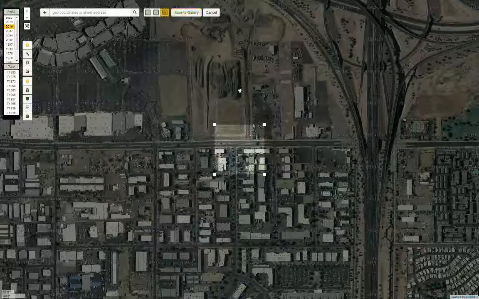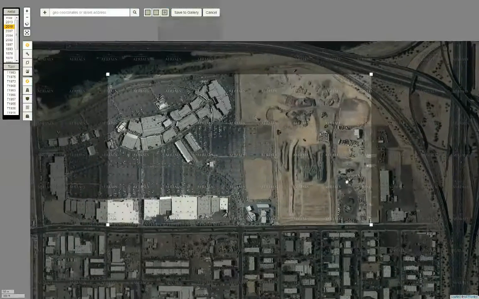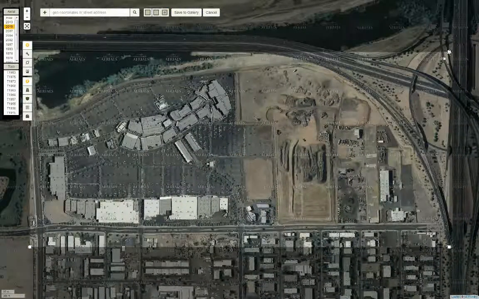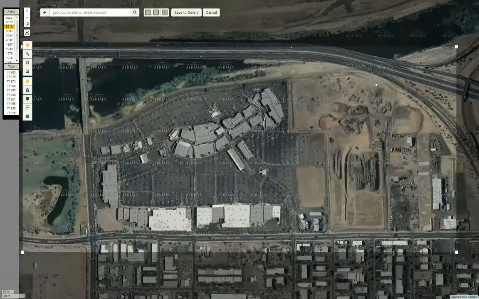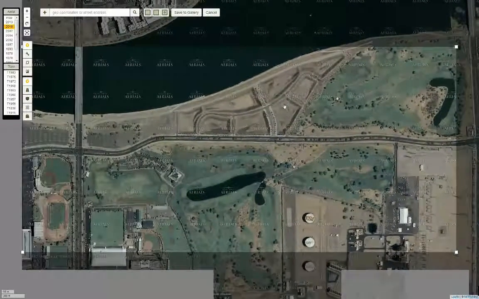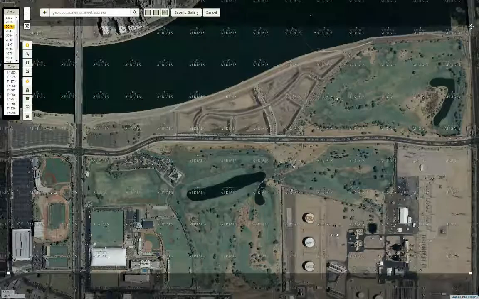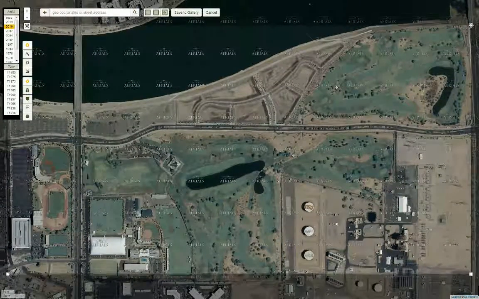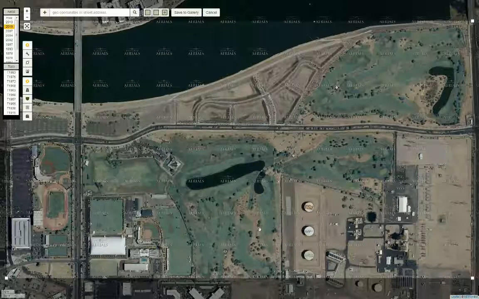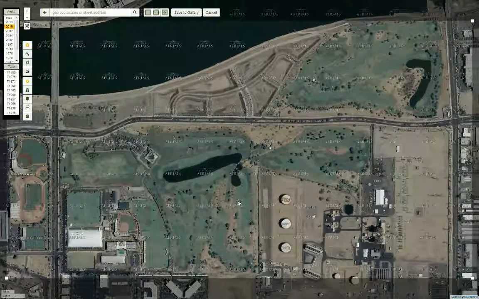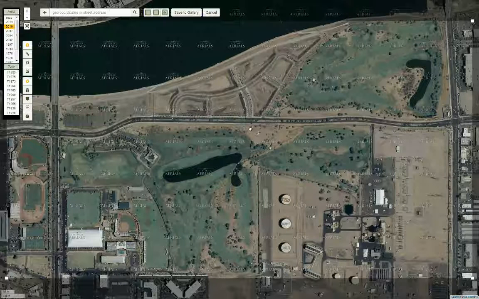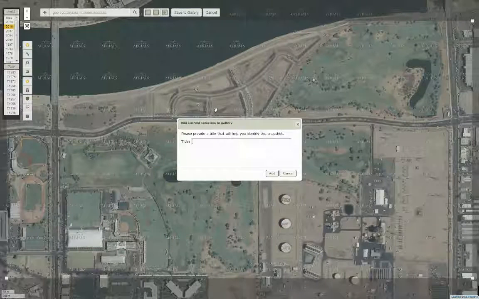Another one is the rectangle option. So you can choose to download something in a rectangle. If you need some more coverage, something a little larger than, say, the area you could get in a square, or the area you're looking to cover is more elongated than a square would cover, say this golf course for instance, you can zoom out or in as you need to, and you can draw that box in a rectangle so that you can cover your entire location a little easier than if it's the square option. So that's another feature we're looking to allow the subscribers to have, and you can save that to your gallery as well as a rectangle. And I've already done some examples of this stuff, which we will look at here in a second. I'll go ahead and save this golf course.